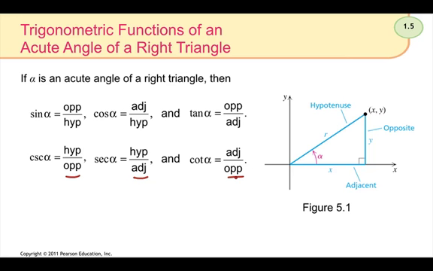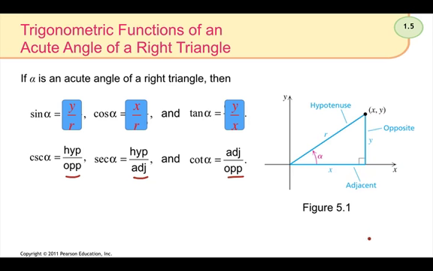And again, like I said earlier, this is just review of geometry. And in section 1.4, we were working with the variables x, y, and r. So just to highlight that, here it is. And it has not changed. It still applies here. Sine of alpha in section 1.4 was the y value over the r. And in this section, from geometry, it is the opposite over the hypotenuse. And you can see the other ones follow as well.